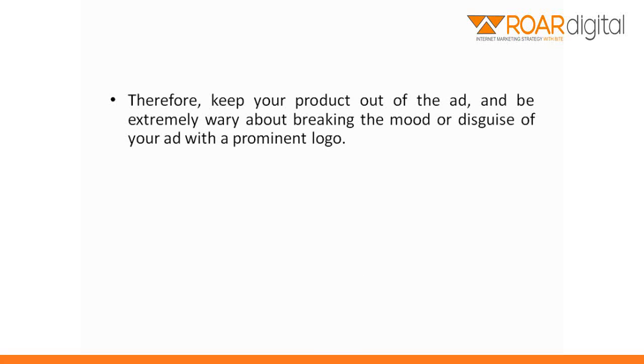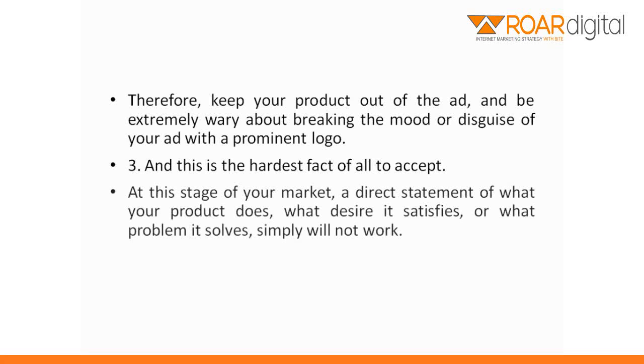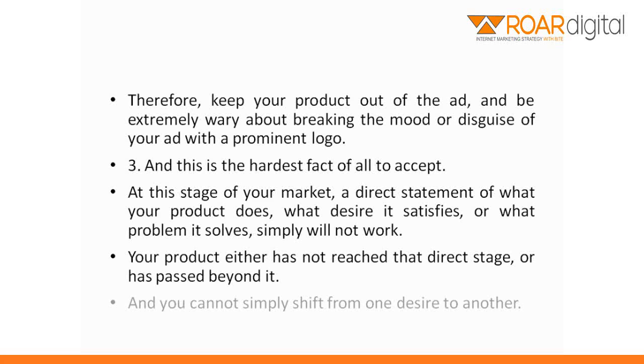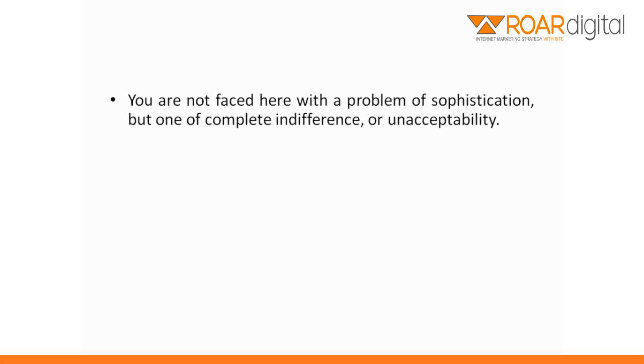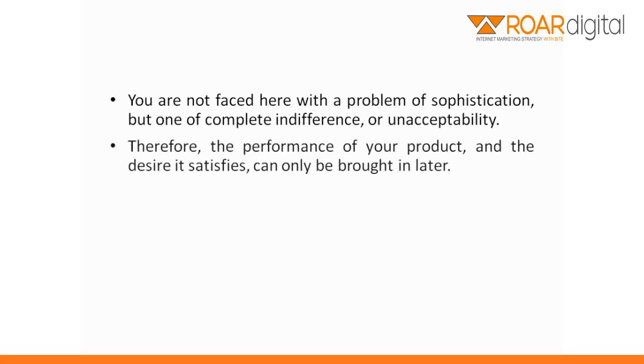Therefore, keep your product out of the ad and be extremely wary about breaking the mood or disguise of your ad with a prominent logo. Number 3, and this is the hardest fact of all to accept. At this stage of your market, a direct statement of what your product does, what desires it satisfies, or what problems it solves simply will not work. Your product either has not reached that direct stage or has passed beyond it, and you cannot simply shift from one desire to another. You are not faced here with a problem of sophistication, but one of complete indifference or unacceptability. Therefore, the performance of your product and the desire it satisfies can only be brought in later. You cannot mention them in your initial advert.